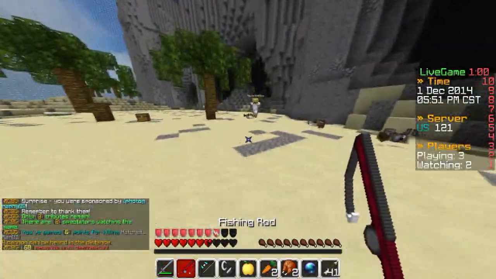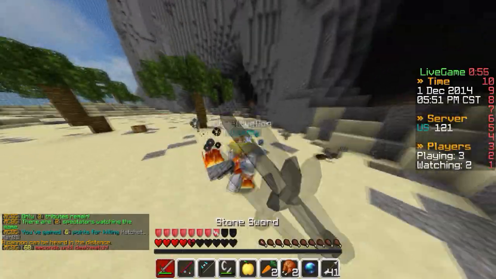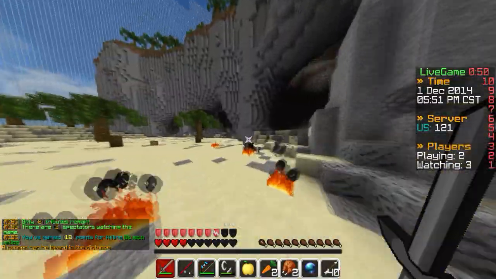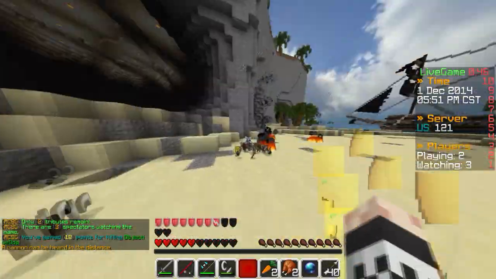Now we're gonna run here. Light it on fire, and then we're gonna run. I'm gonna run a bit more. Oh, what can we do? What can we do? Alright, there we go. The flint and steel is on point. Alright, let's eat this up. I don't want to get cleaned up here.